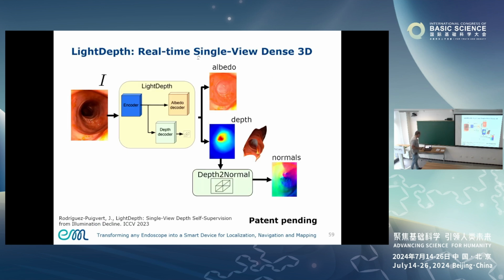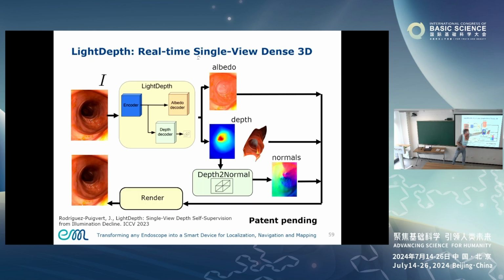So we have been using this information to feed a network. We have a network that we call light depth, in which you feed an image. There is an encoder with two heads, and then you output the albedo corresponding to every pixel and a depth map. From this depth map, we compute the normals, so we have albedo, depth, and normals.